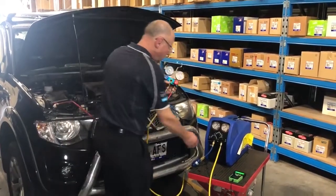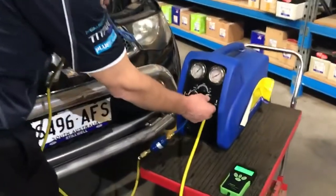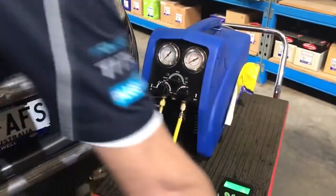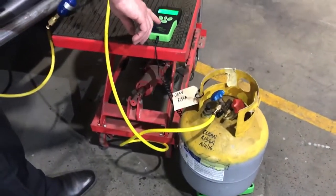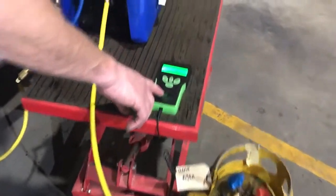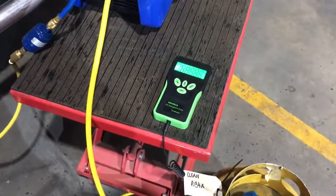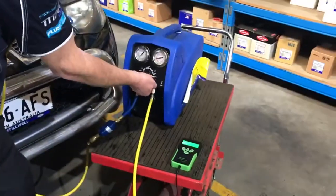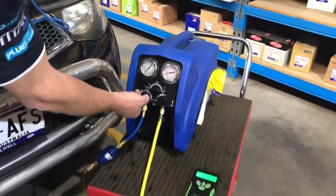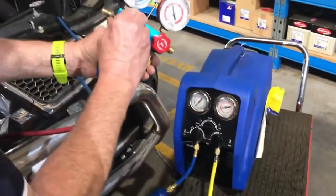Alright, so let's start the pump. So the initial settings, right, we have our bottle open. I've tared the scale so that it's on 0 or pretty close to it. Let's go again, tare that down to 0 so we know exactly what we've recovered. Right, bring the high side around to open, or the outlet around to open. I'm going to open the vacuum line on this.